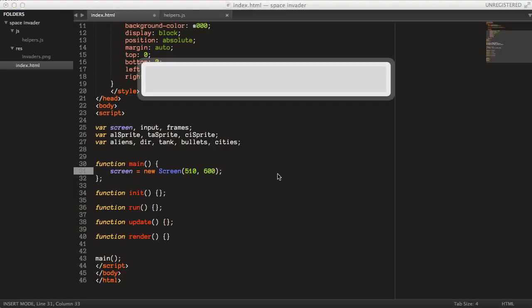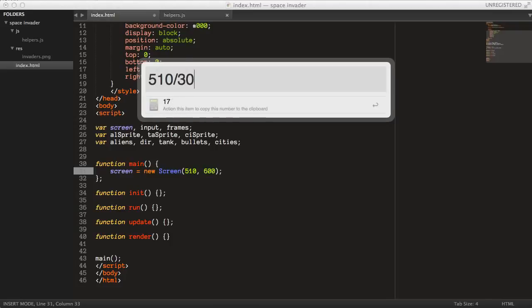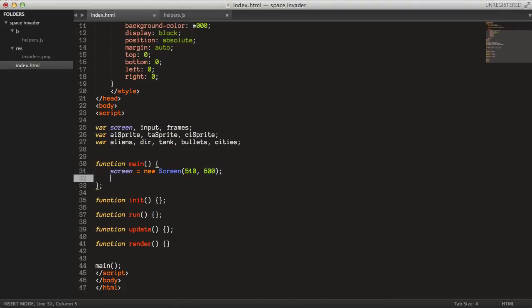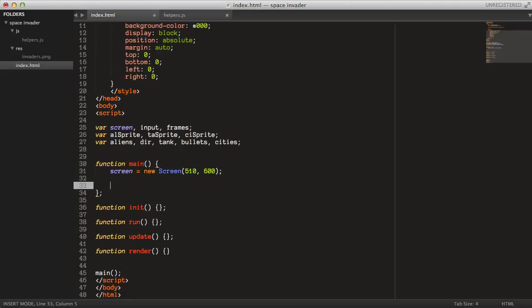If you take 510 and divide that by 30 you get 17, and of course if you take 600 divided by 30 you get 20, so just make sure they are even multiples of 30, like so. And yeah, so we can start now by declaring our input here as well, so new input handler, like so, we have that on.